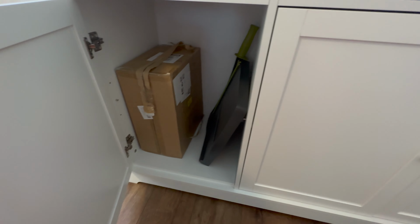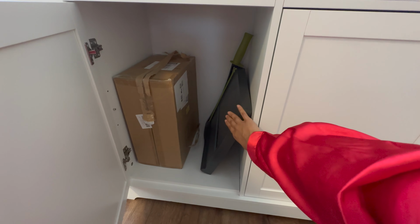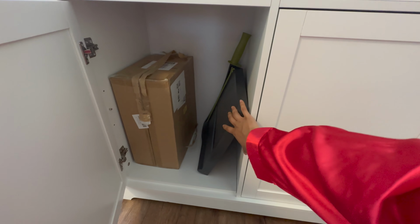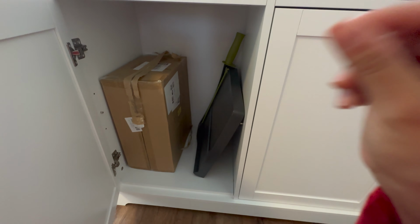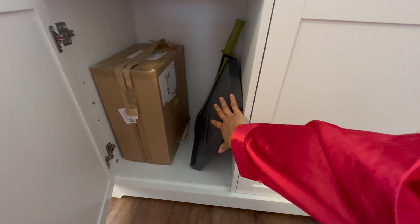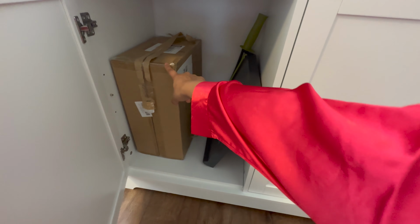Right over here is where I have my paper cutter, which, if you do a lot of printing in-house as an agent or with whatever type of business you have, I absolutely recommend that you get. I do a lot of very customized invitations and customized postcards for my clients and for all of my events. And so I'm always cutting paper, and this is awesome. These are some boxes for my buyer and seller guides.